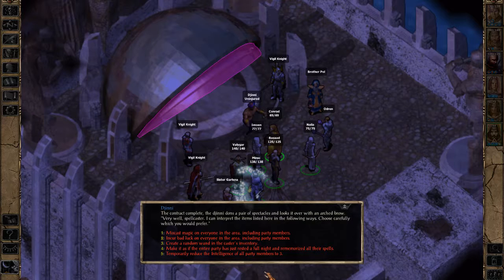The contract is complete. The Jinn dons a pair of spectacles and looks it over with an arched brow. Very well, spellcaster. I interpret the items listed here in the following ways. Choose carefully which you prefer.